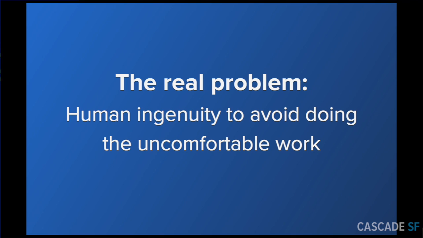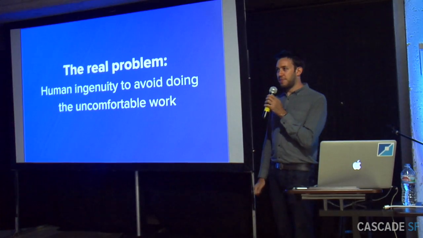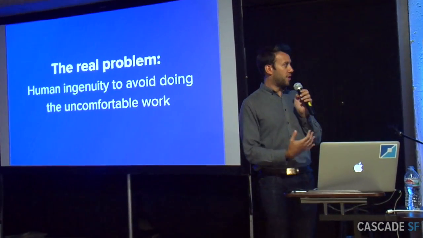And we are creating it by using poorly trained or insufficiently trained AI, and we're causing it by not having very strong ethical standards in our industry or at our companies, or both, really. So the real problem that this all boils down to is our fantastic human ingenuity and capability to avoid doing the uncomfortable work of actually dealing with uncomfortable stuff. It can be really hard to overcome biases. It can be really hard to confront your own personal biases.